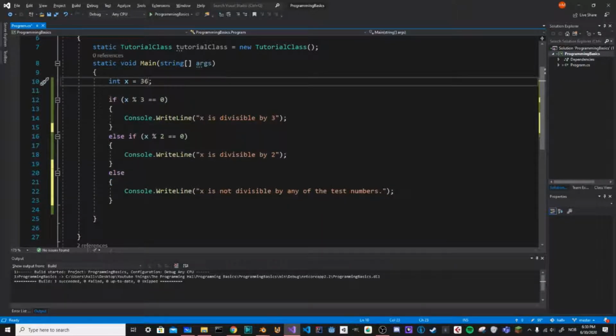So now, if we put our value 35 in here, we know that 35 is not divisible by either 3 or 2. We know that 35 mod 3 is equal to 2, and 35 mod 2 is equal to 1. So none of these conditions will be met, therefore it'll go straight to the else statement and print x is not divisible by any of the test numbers. Ta-da!